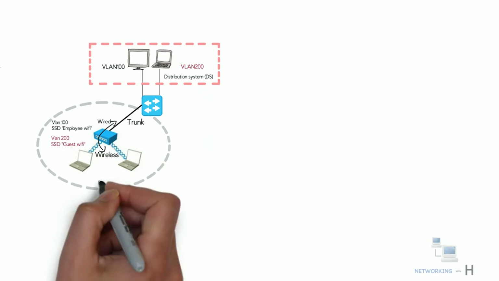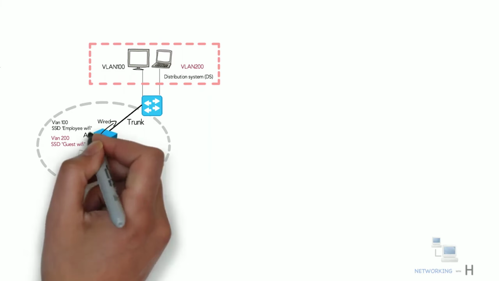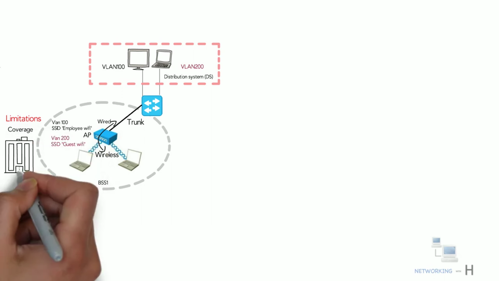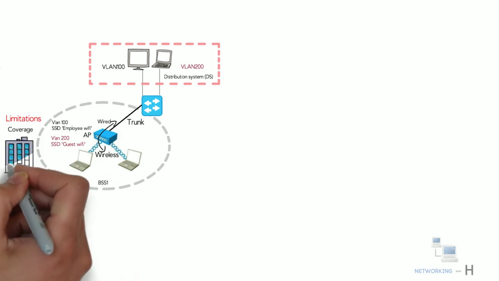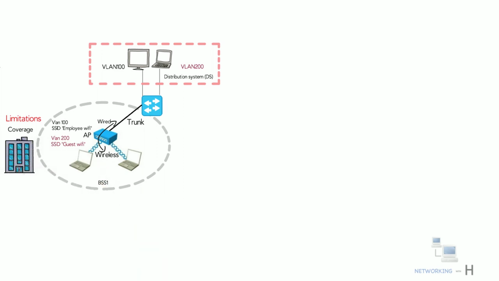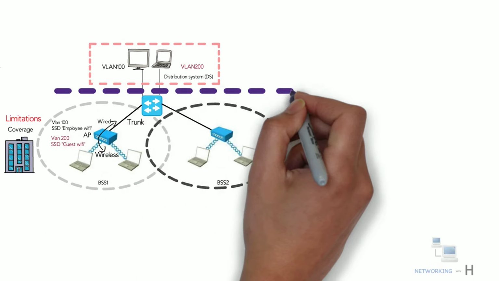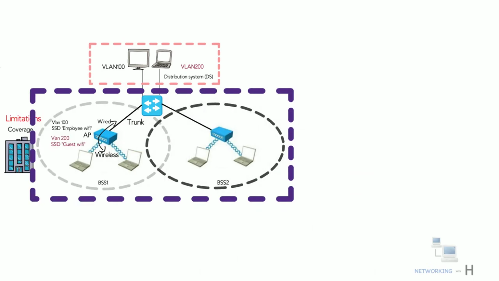The problem with a BSS is it uses a single access point and it cannot cover a massive area if you have a large number of clients. A single access point signal can't cover an entire floor of a hotel or hospital or a large building. To cover such areas, you need to add more access points and spread them out geographically by interconnecting them to a switched infrastructure. The 802.11 standard calls this topology an Extended Service Set, or ESS.